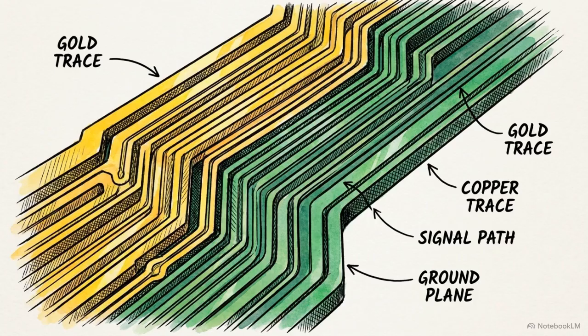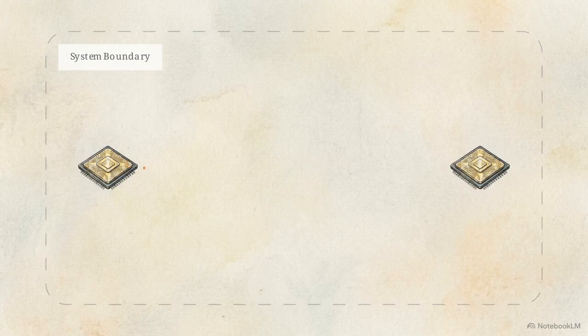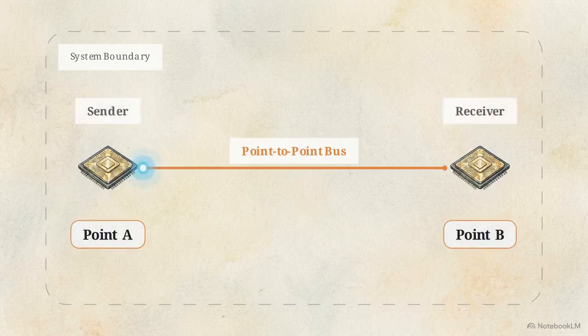While the name might suggest a vehicle, a computer bus consists of the physical wires and printed copper circuits running along a motherboard surface. Everything your computer accomplishes, from playing a video to calculating a spreadsheet, relies entirely on this physical infrastructure to move electrical signals from point A to point B.